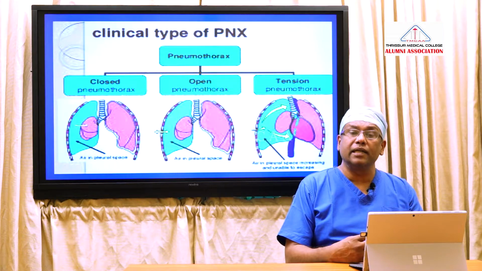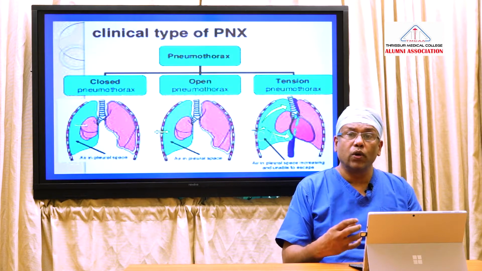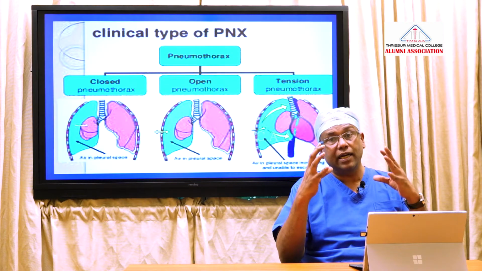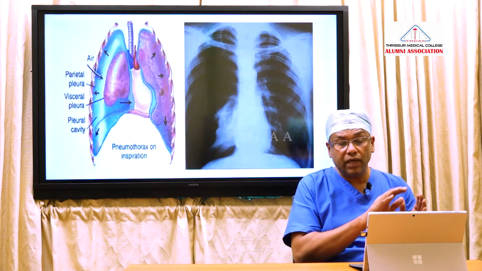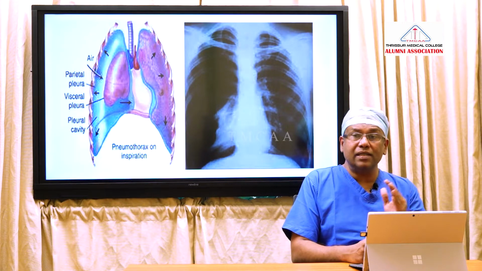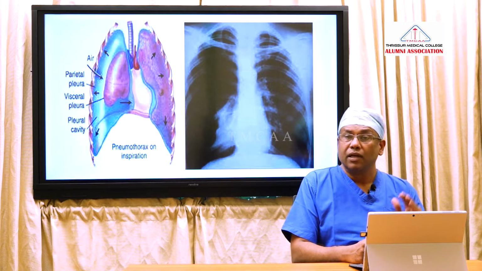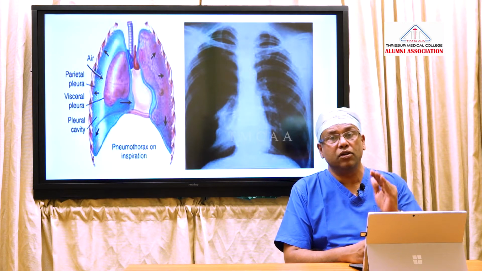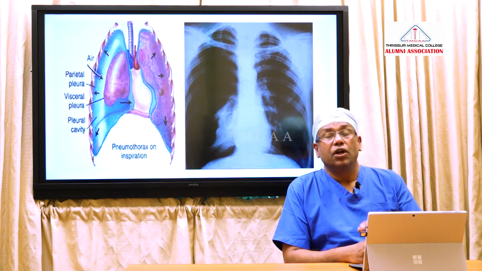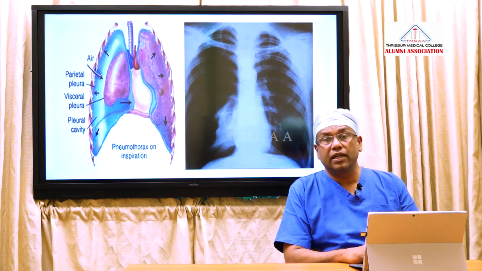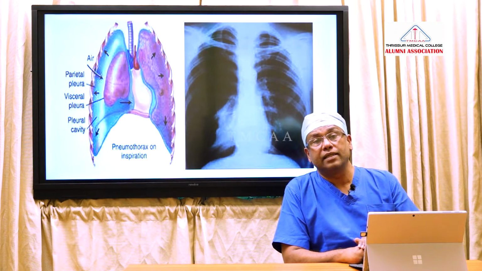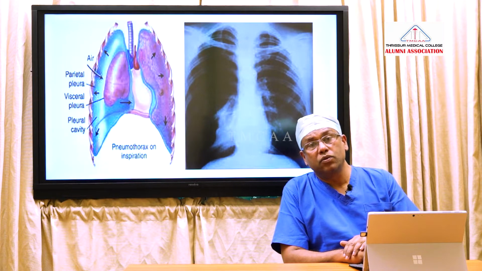The third one is called a tension pneumothorax, where there is a continuous leak of air from the lung parenchyma that is contained in the chest, and that leads to continuous compression of the lung until the lung is completely collapsed. And once the lung is collapsed, what will happen? It will reduce oxygenation, and as it continues, it will lead to hypotension because the venous return gets impeded, and the patient will go into irreversible shock. On the left side of the picture you can see the pathophysiology that happens, and on the right side the X-ray shows a hyperlucent shadow.